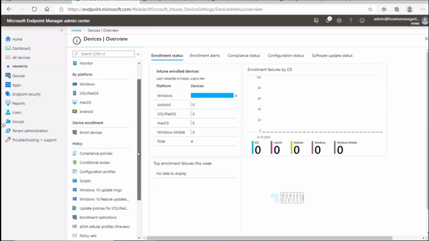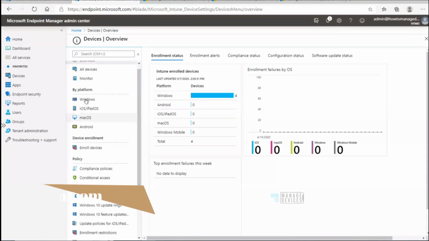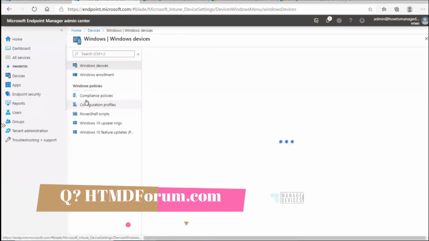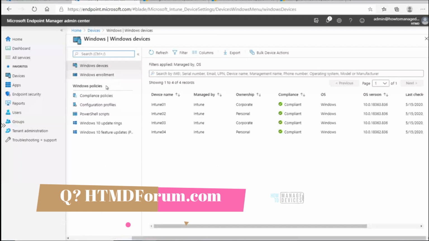If I select the platform as Windows, because I don't worry about other platforms like Android, iOS and macOS at the moment, we are concentrating on Windows patching.